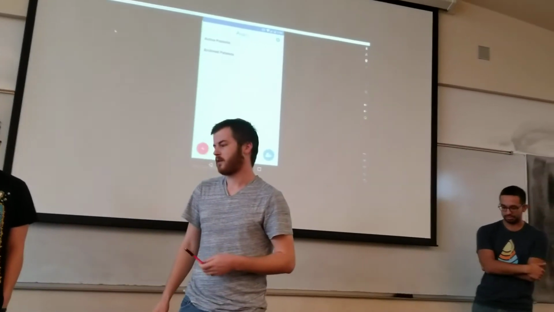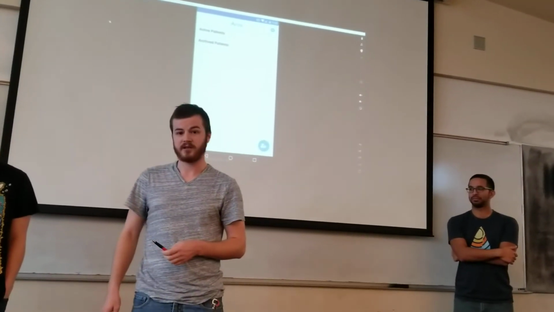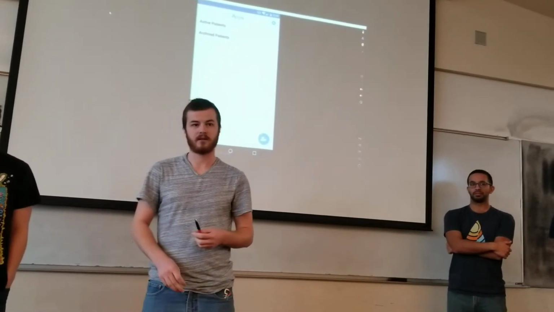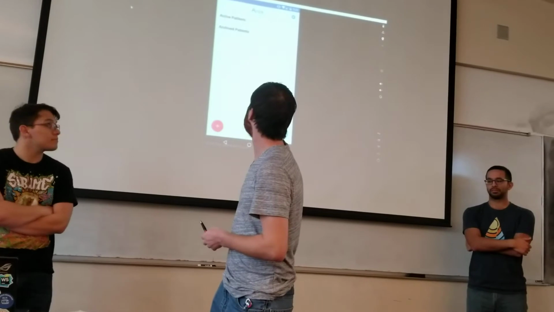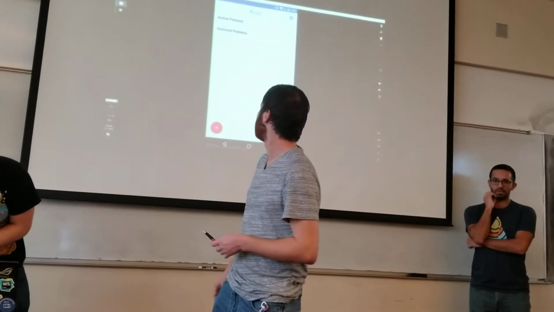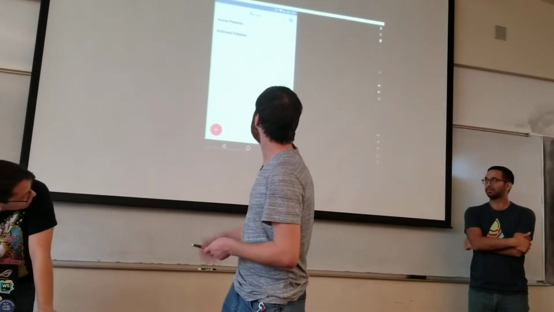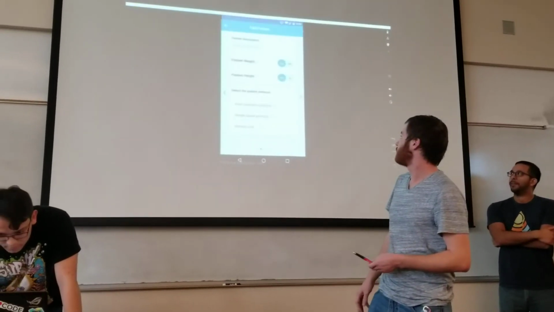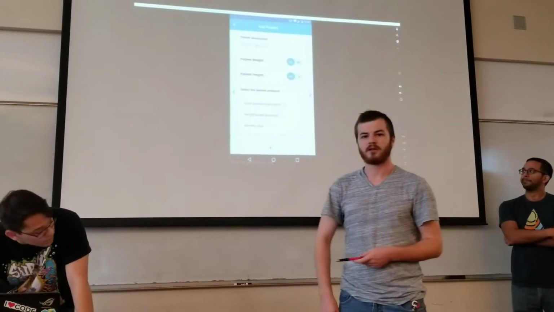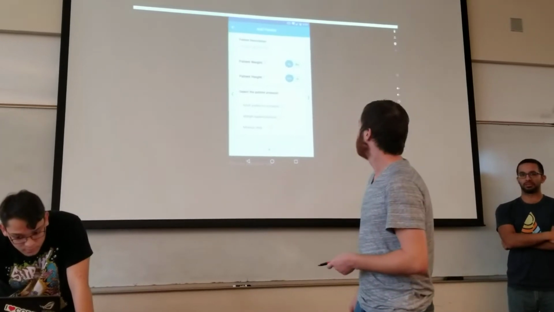So next, a lot of what we did was covering the user interface. Most of the backend and all that is finished. And so I'll go over the different stuff we did on the UI. So first off, let's create a patient. So we made it so that the add patient wizard is fully functional.